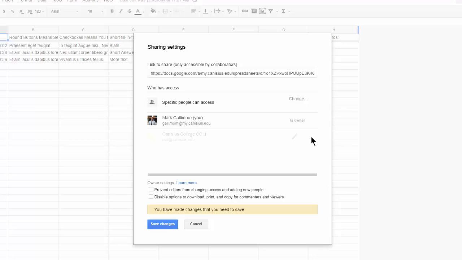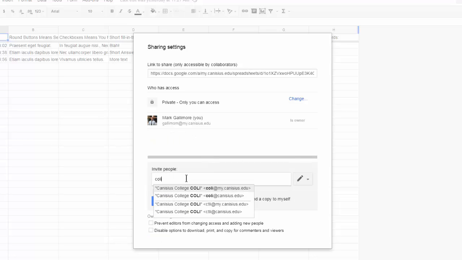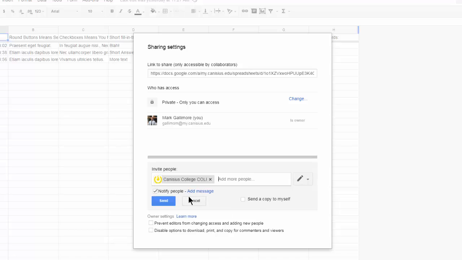Here's another tip. When you share with somebody, Google grants you the option of sending a notification email to this individual telling her or him that you've shared these items.